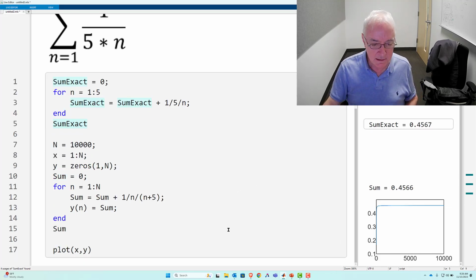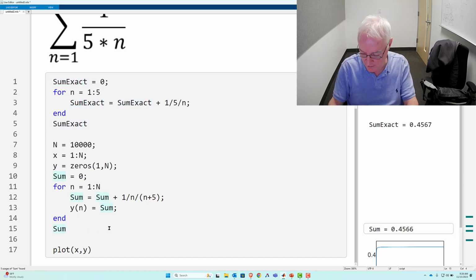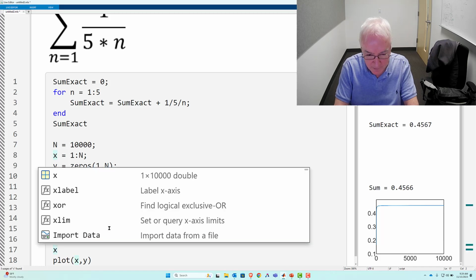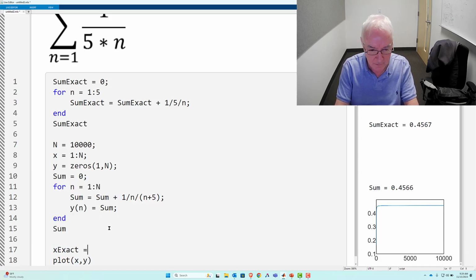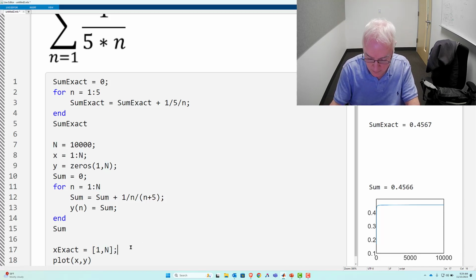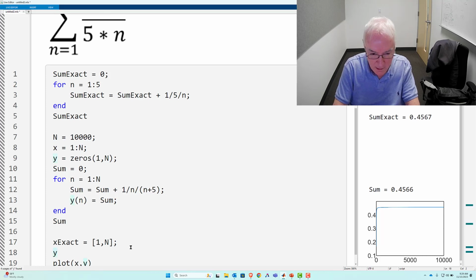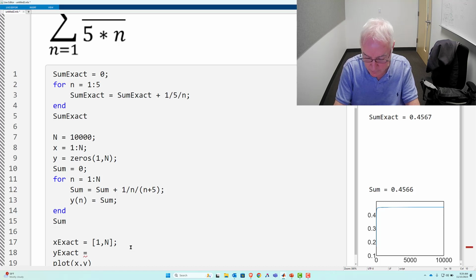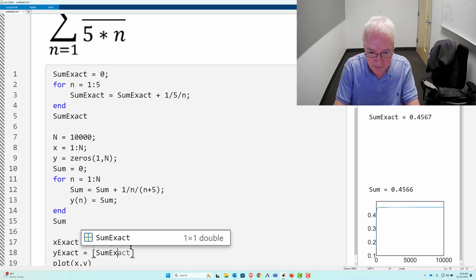I'll finish this last part up and include that in the plot. There might be a better way than the way I'm going to do it, but this I know will work. I'm going to call it x exact is equal to 1 comma n, and y exact is equal to sum exact.